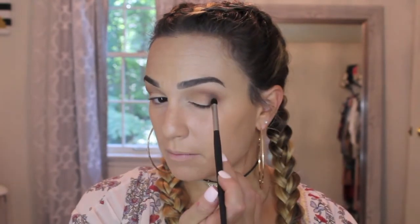And I'm just going to go through this process a couple more times, putting on that color, blending it out, putting on that color, blending it out, until I get the desired look I want.